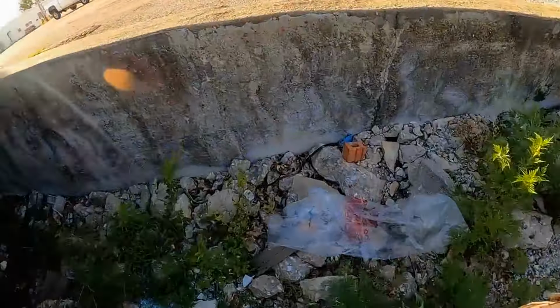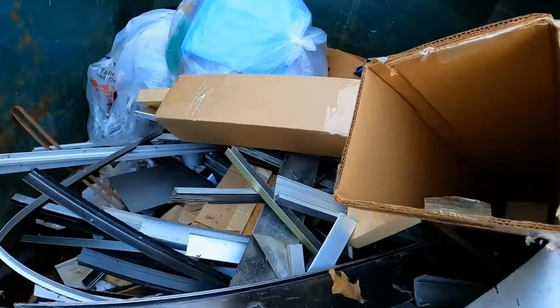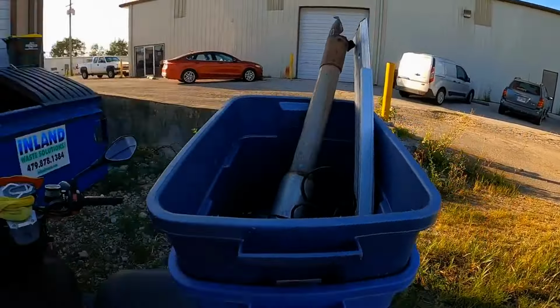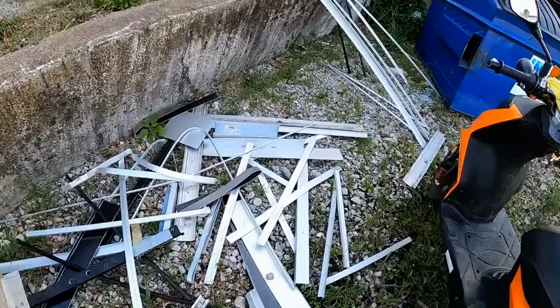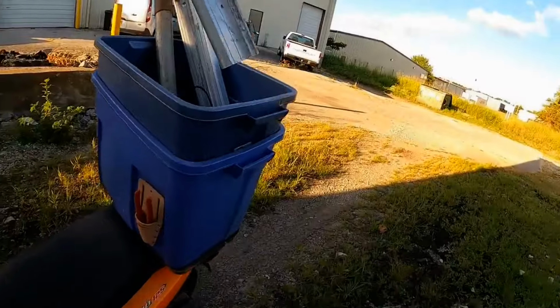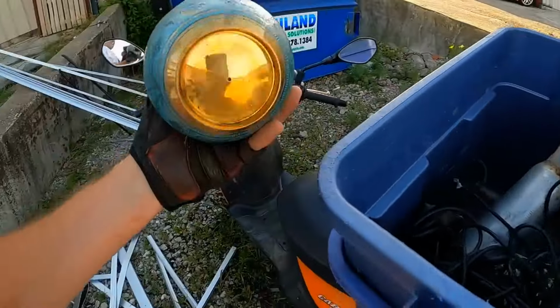Ready. So I'm gonna turn the camera off. Pick out some of this good stuff. Boy, that's nice. Nice, nice, nice. There it is. The good stuff. It's a nice little grip. See how many of those bottles I can break. That's a nice little piece of brass.